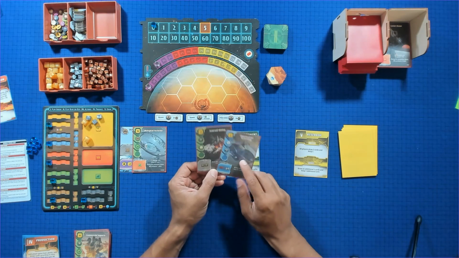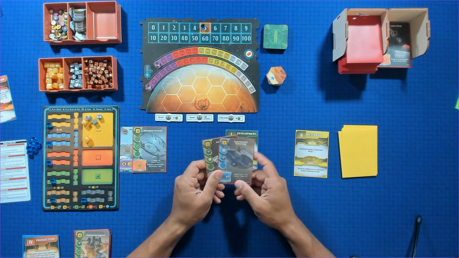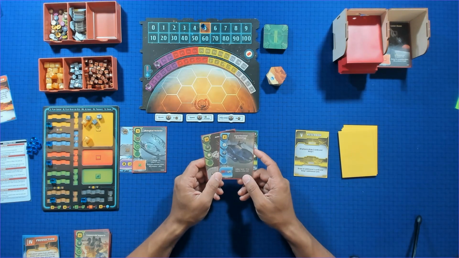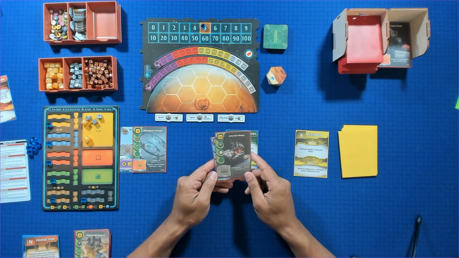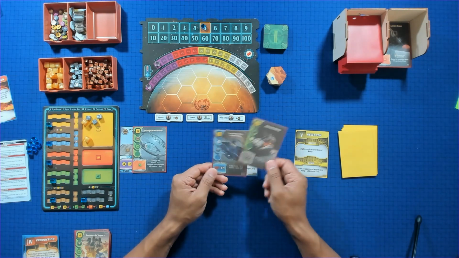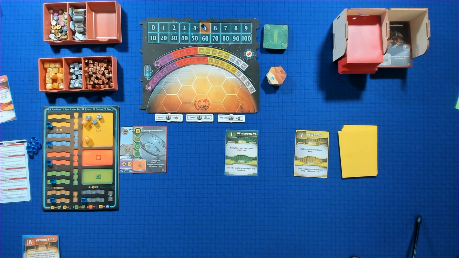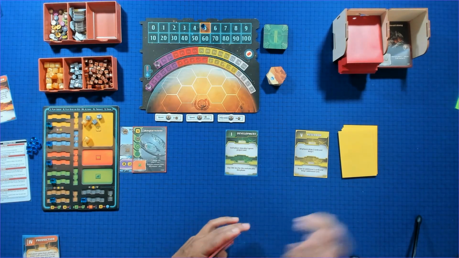Ooh, this one's interesting. This lets you spend a TR. Oh, we're actually at 5. A terraforming rating. We can spend 1 to upgrade a card. Or this one just gives us -6 for space cards and is 2 points at the end of the game. I think I'm going to get rid of this and keep this one for now. I don't know that I'll keep it, but... Alright, so that's the first turn done.